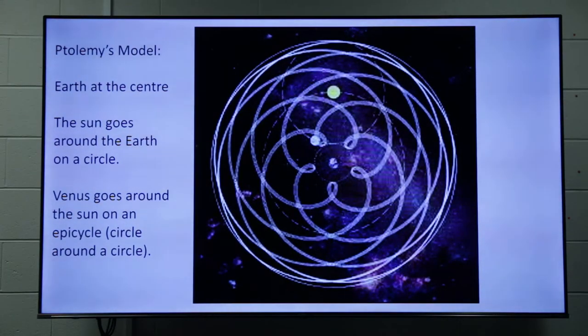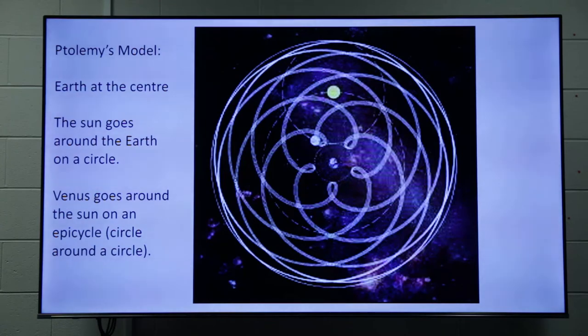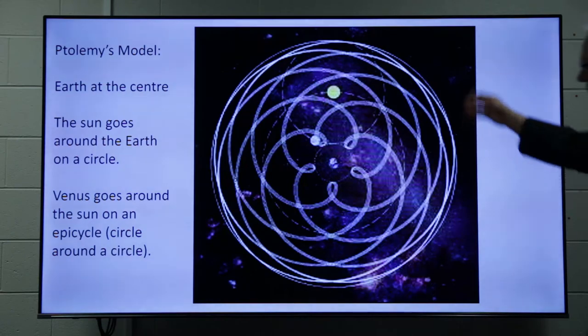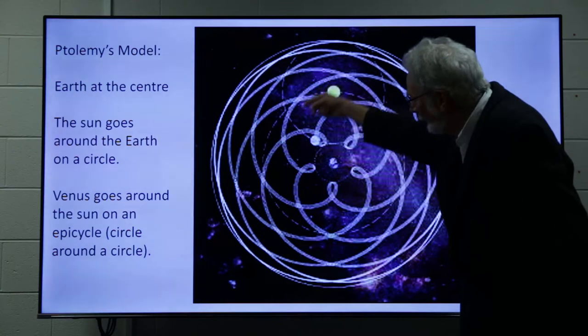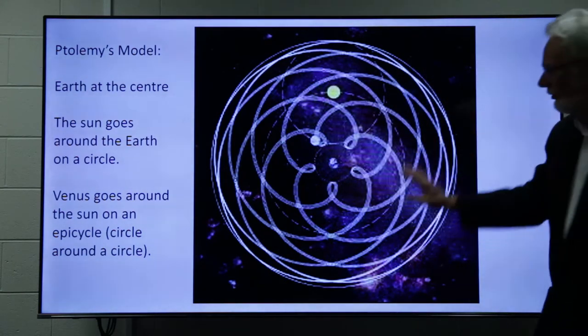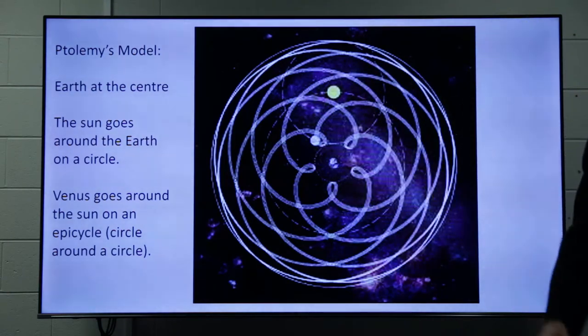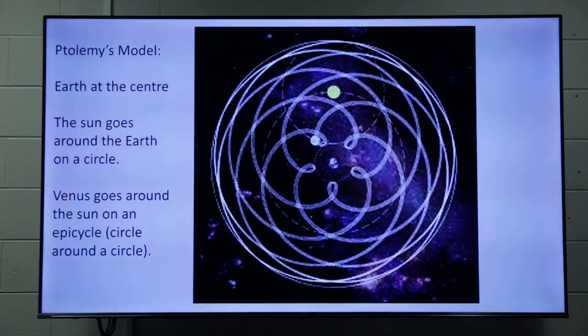Now, Ptolemy should have known better, because the Babylonians knew that you don't actually close this figure because of that 2.4 days. It doesn't quite get back to where it started from. And that means that the next time it comes around, say it started here, next time it comes around, it'll be a tiny bit further over. And ultimately, the pattern will completely cover the whole picture. It won't come back on itself. That's the power of an orbital resonance, is that it's a closed system. Even in a funny system like Ptolemy's, it's still a closed curve.